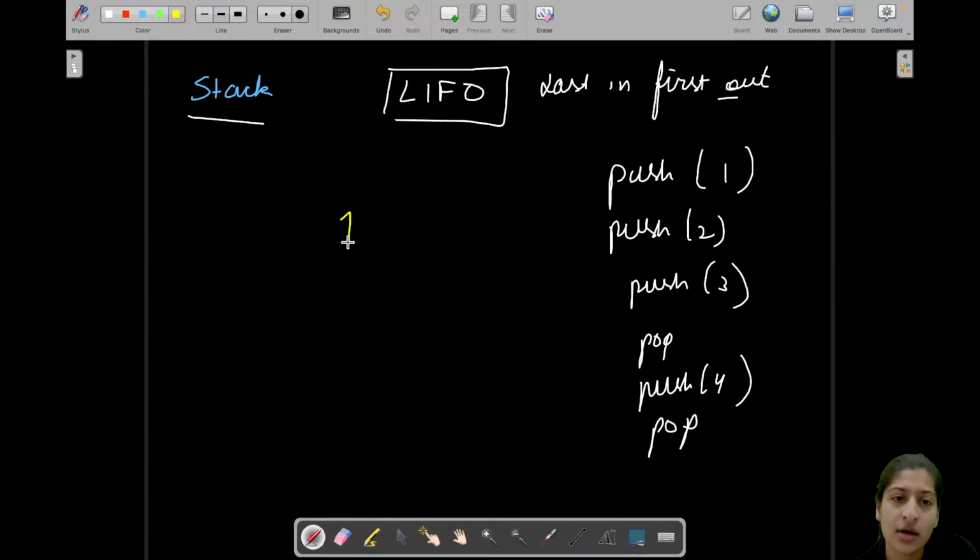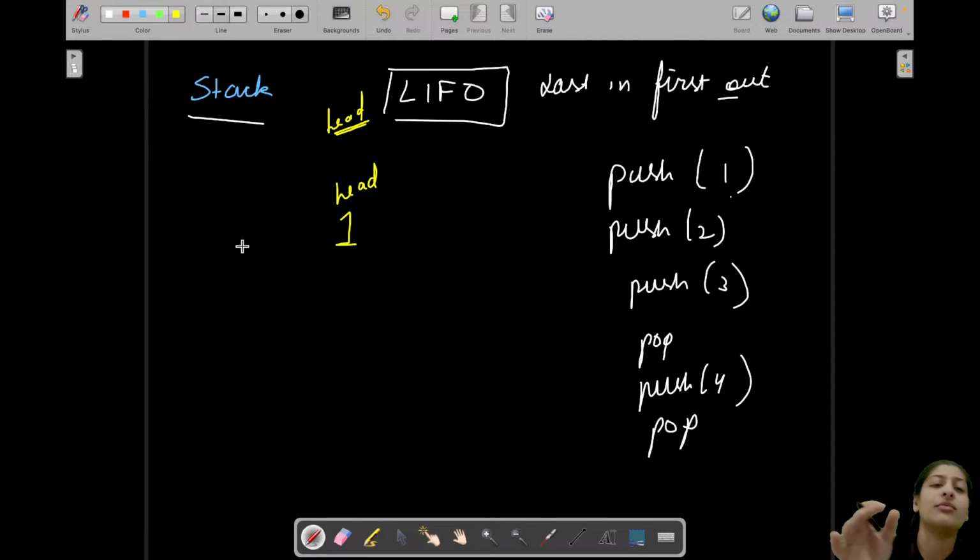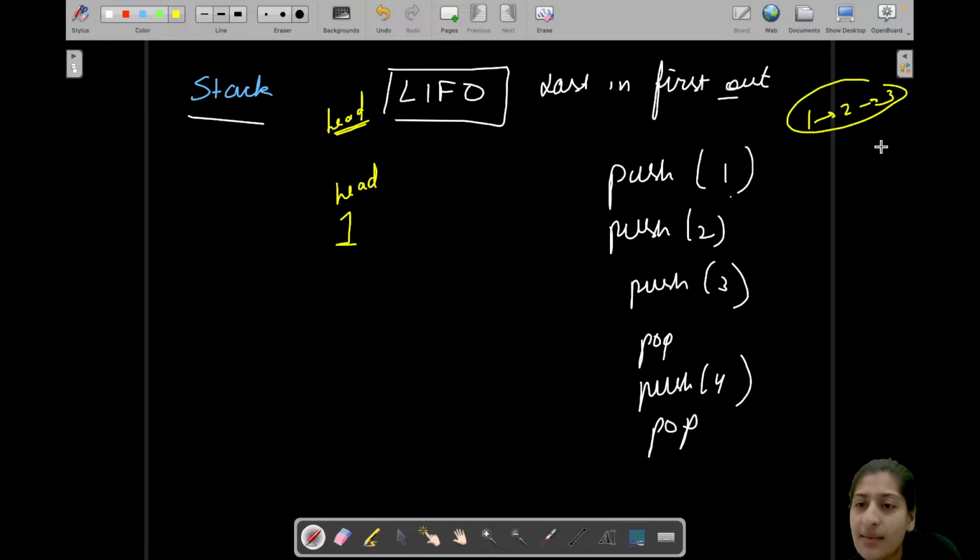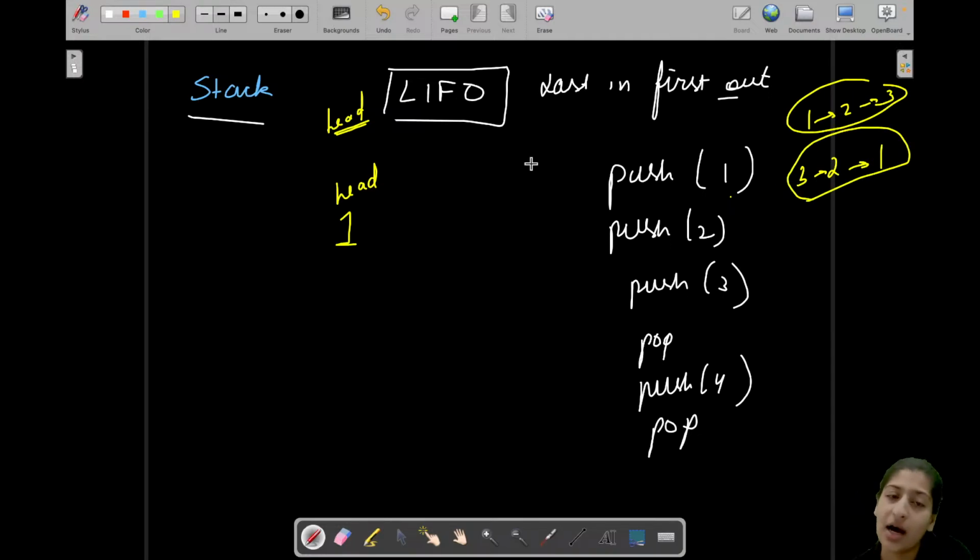I am pushing node with data 1. Now, for example, you have your head node already, and now this is the data that I've pushed. So the node with 1 as its data, I am making my head point to 1. Next is 2. Now I'm just trying to add nodes in the reverse order. For example, if it was a normal case, I was doing it 1, 2, 3. Instead of this, I am doing 1, then 2 is pointing to 1, then 3 is pointing to 2. This is what I'm trying to do. And how is this going to help me?